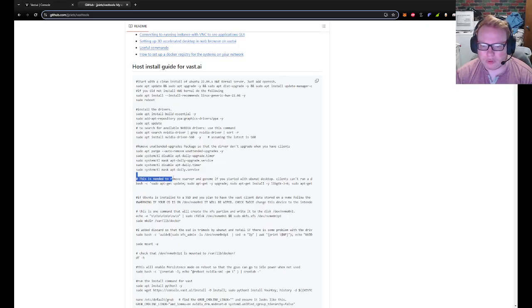This one you don't need to do unless you started with Ubuntu desktop. If I haven't said this, I'm really sorry: Ubuntu Server 22.04. Do not do desktop. If you already have desktop on there, it's really not worth your time to sit here and remove all this. Just do a fresh install, especially if you're going to do multiple of these machines and want to know how to install this.